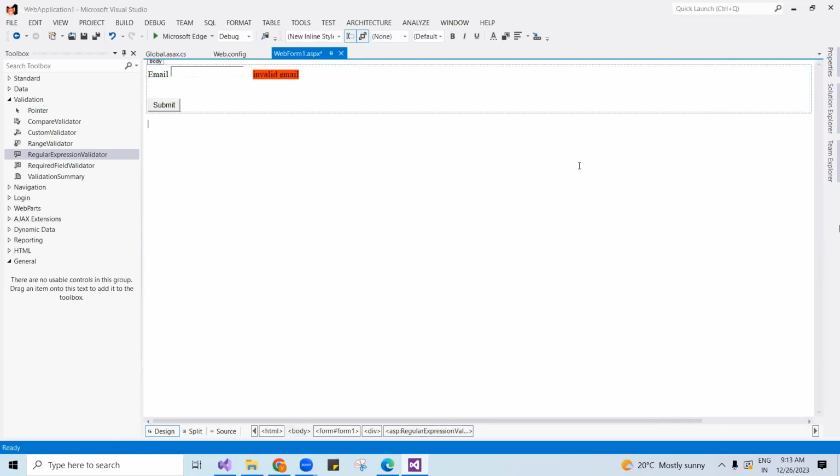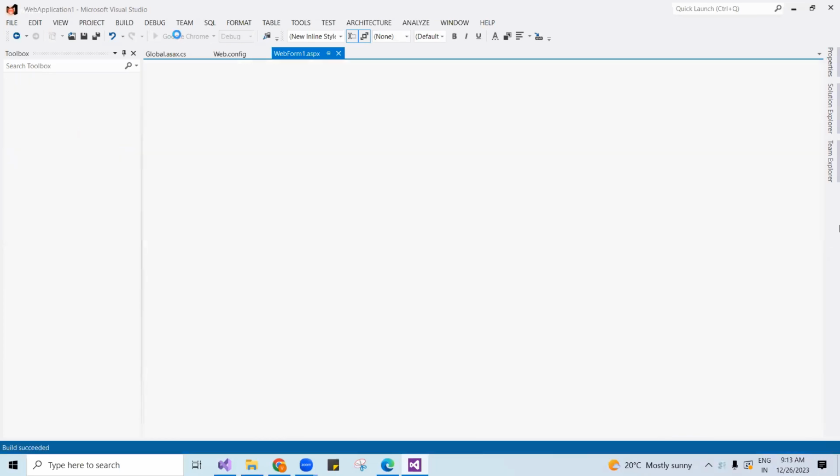Okay, now just run this code and let's see the output. So first submit, nothing will happen. Now enter some A, B, C. Is this a valid email? No. So at the rate.